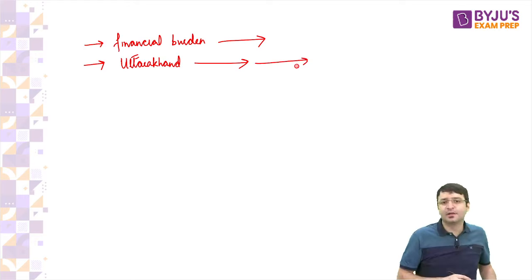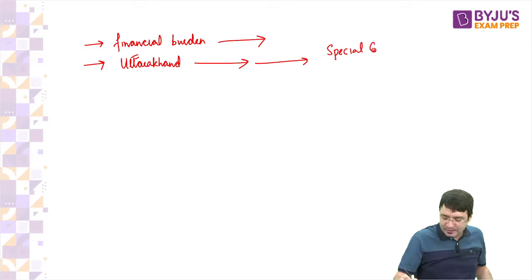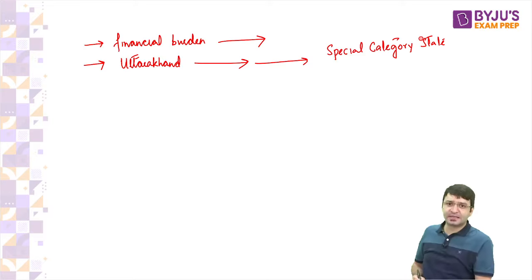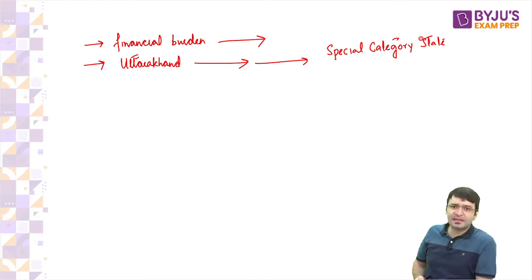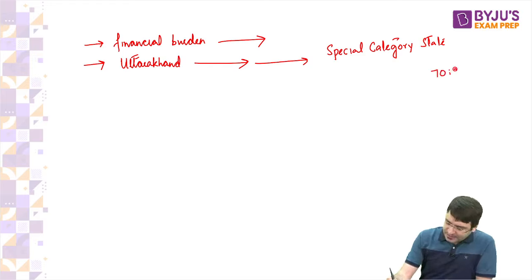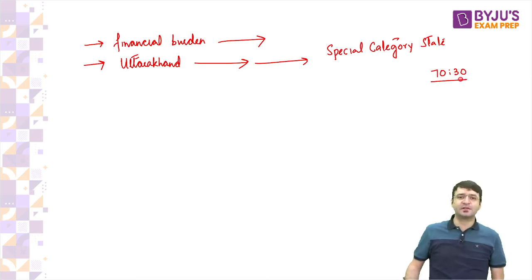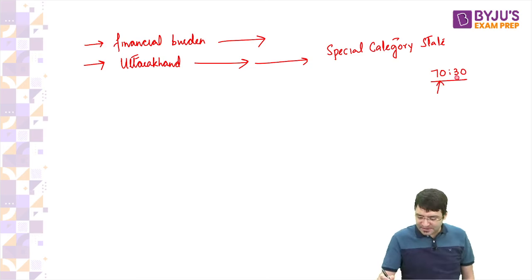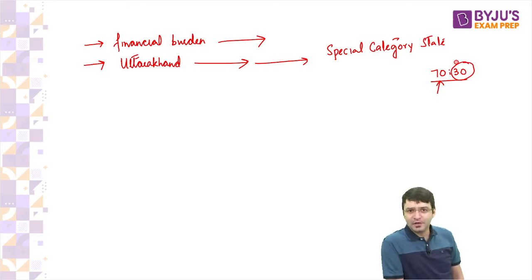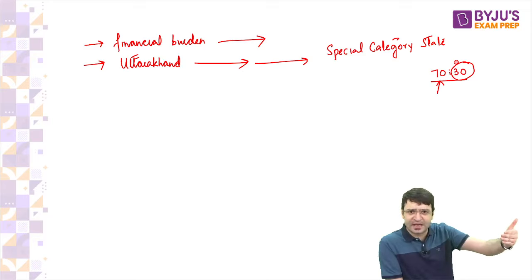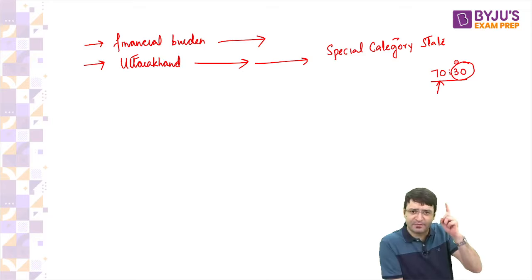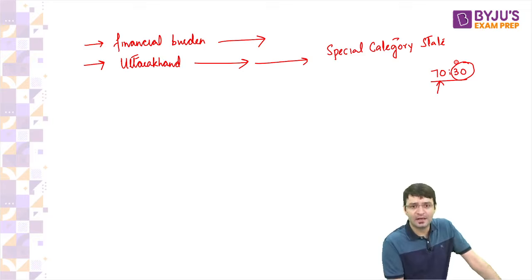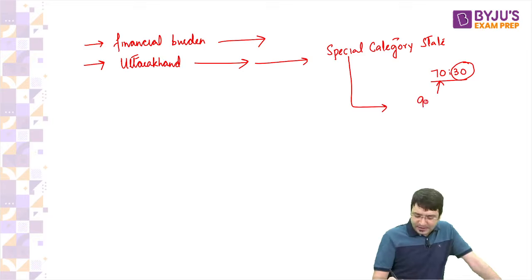But Uttarakhand is developed because of its special category status. What is special category state status? For example, there are some centrally sponsored schemes launched by the central government. For all the states, the contribution of the central government to implement that scheme is 70%, but the states have to contribute 30% of the funds. For example, for an insurance scheme like Ayushman Bharat, or any centrally sponsored scheme, 70% of the funding is given by the center and 30% has to be raised by the states. But for special category states, it is in the ratio of 90:10.